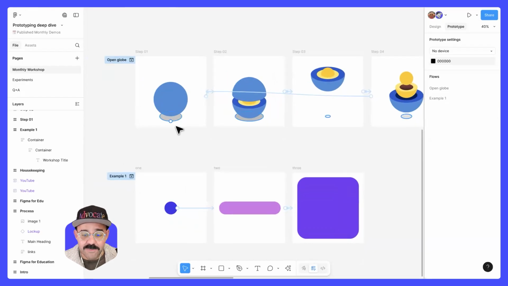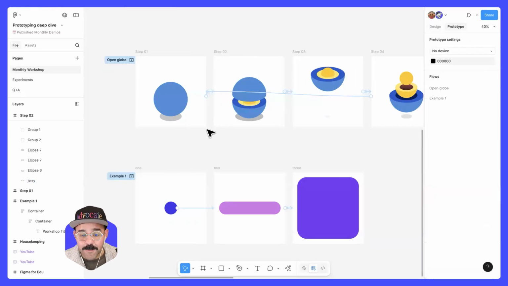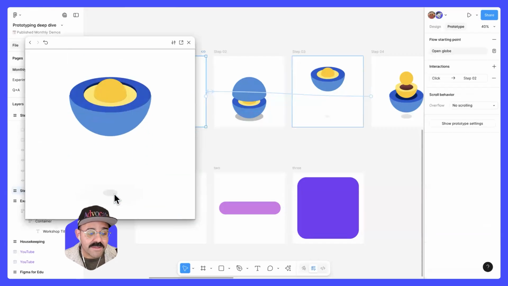So you'll see when I hover here and I'm in prototype mode, I can see all of the matching layers between the Smart Animate, and that's going to help you debug if something doesn't seem to be animating correctly. And I'll just show you when something goes wrong. Let's say this isn't named properly. If this layer is named Jerry instead, right? When I go into prototype mode and I hover, notice that these layers here are being highlighted, but Jerry is left out in the cold. Jerry's not going to animate properly, right? There's going to be a mistake.